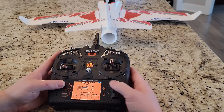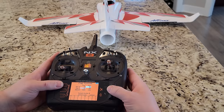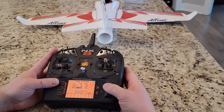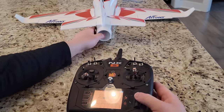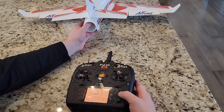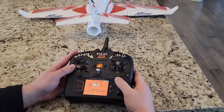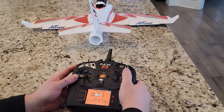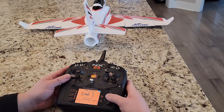So we want that to be a negative value. And then we want this to also be a negative value. See how they're going down as I scroll, because that's the position I'm in. Okay. So takeoff flaps, still acting as ailerons. Landing flaps, still acting as ailerons. Okay. So we'll set this back to maybe just a little bit more.